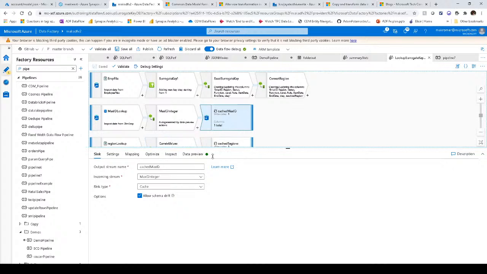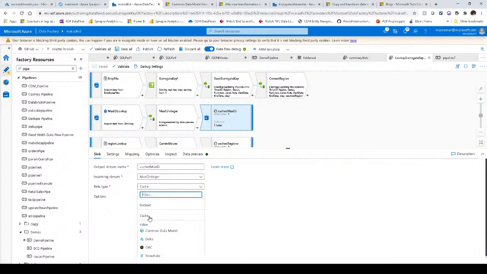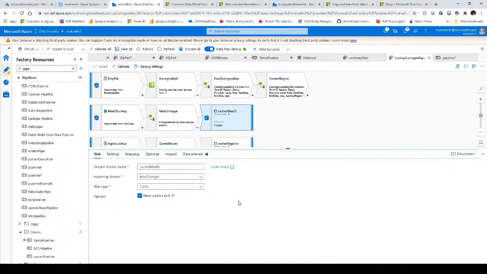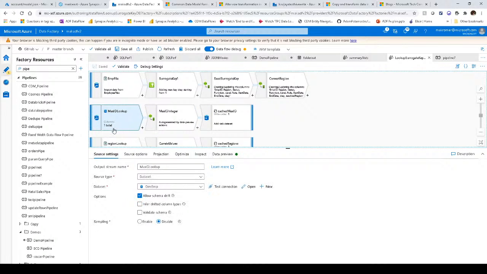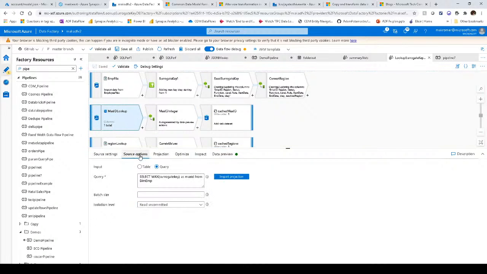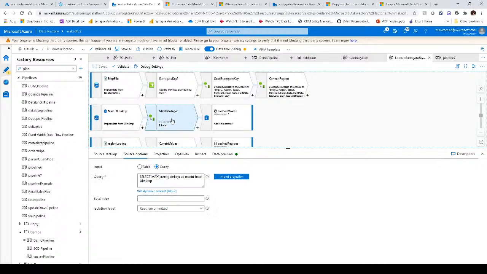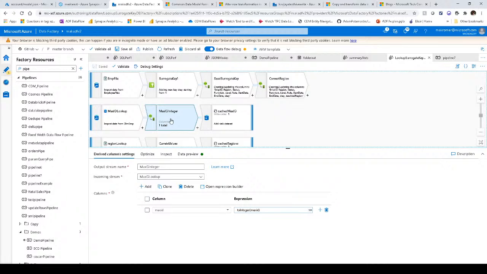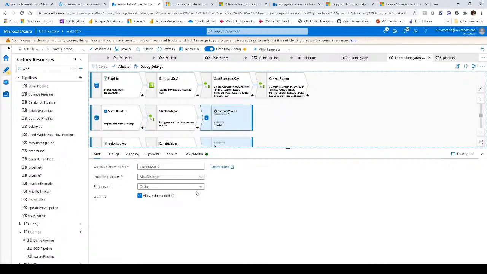The way you do that is you set your sink to be the sink type of cache. So instead of writing to a data store, you write that into memory, and the Spark cluster that is isolated for you in this execution will keep this data in memory in this data frame. In this case, I'm adding this to the surrogate key. So I'm getting where I left off with my last run. I'm getting the max surrogate key from my database table, and then I'm just entering that here. I could have done that inside of the SQL script as well, but I did it as a separate step for whatever reason. And then I'm storing that in memory.